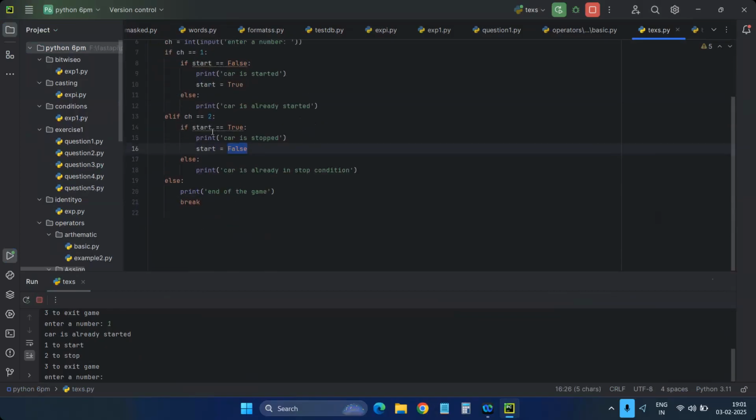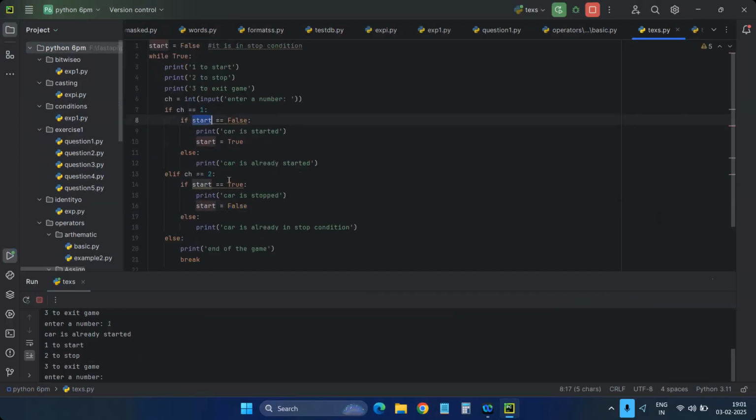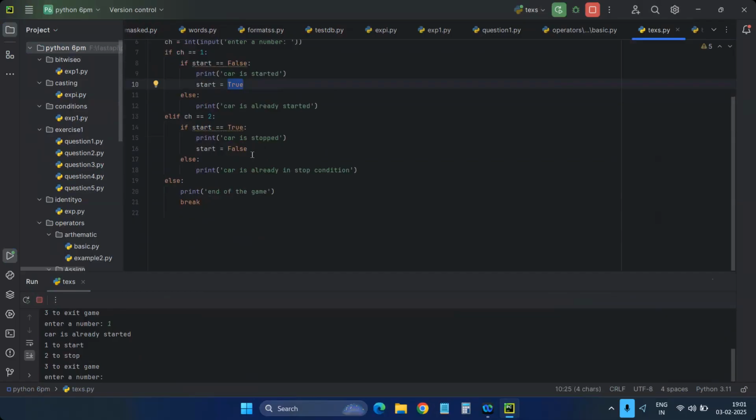You have to deal with stop here. Wherever you have start, you can use stop over there, and all the falses will become true, and all the trues will become false. That means vice versa. My start will become false, and if you try to give 2 again, you will get car is already in stop position.